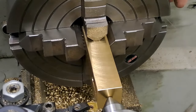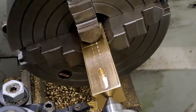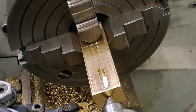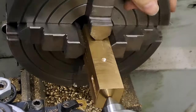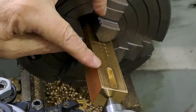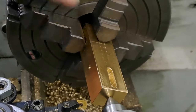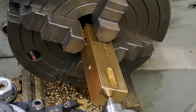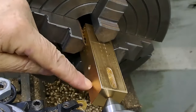Lathe's running at 700 RPM, according to the instructions there. I'm going to wind that out, otherwise that's going to be a hell of a chunk coming off. I'm just going to get the lathe going, do a touch off, pull back, wind it in a little bit, and we're going to go under power feed until we just get down to that scribe line there. Well, short of that, because then I'll finish off the shoulder when we get down to the diameter that we require. So interrupted cut here.